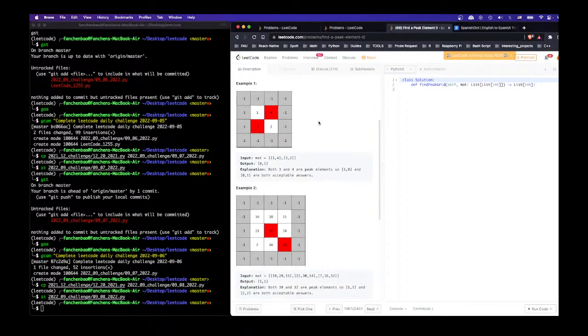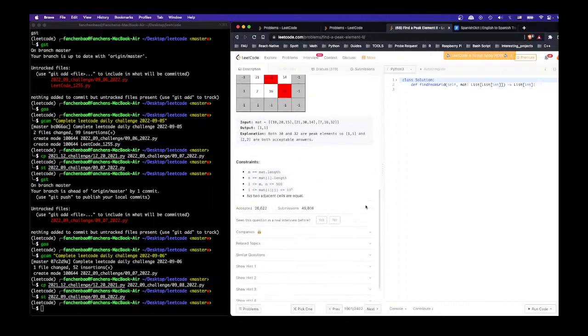Oh, no two adjacent cells are equal, but it doesn't mean everything is unique. It just means this one can be 30. This is still legal because the adjacent cells are not equal. I mean, this is trying to say that it will definitely exist, or maybe it won't.